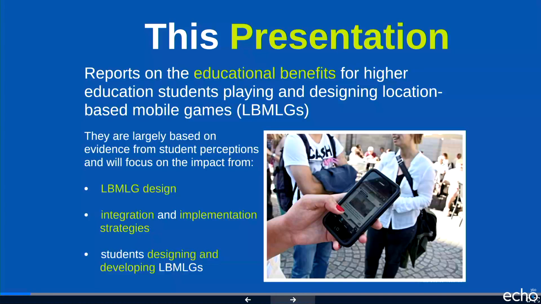And one of those ways that we've been working with at the University of South Australia for the last 4 years really has been location-based mobile learning games. And so what you're going to hear about today is largely based on evidence from the students.